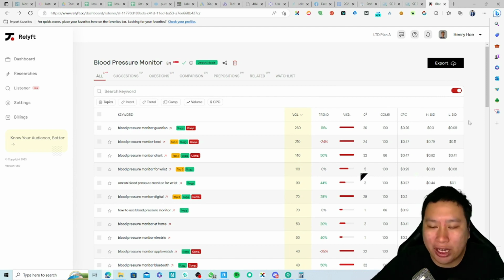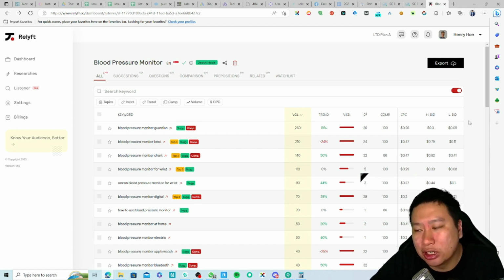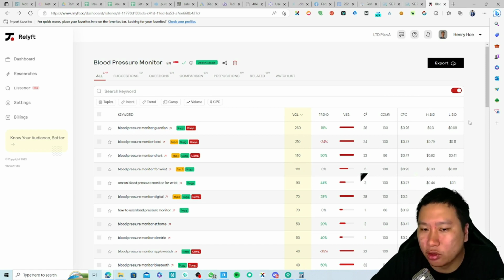Because what happens is that a lot of tools give us the average CPC, which is like, maybe you score a 5 out of 10 kind of quality score. So that's why the average CPC cost is very high. But actually, sometimes their quality score is on the lower end, which is, let's say, 2 or 3.